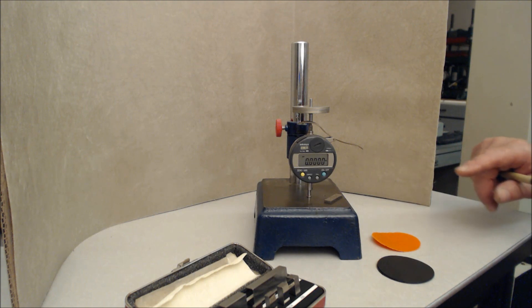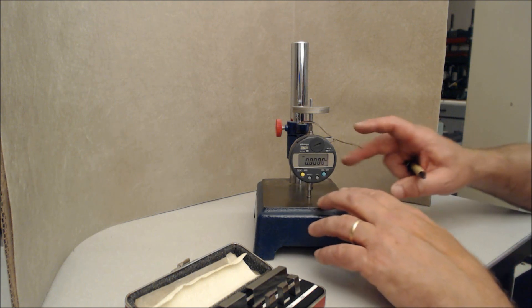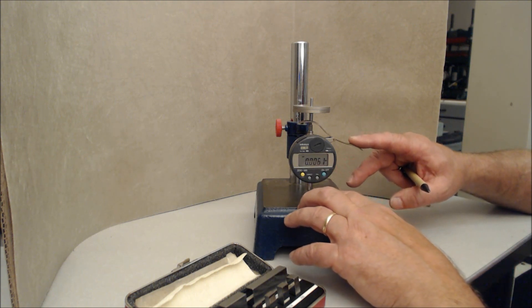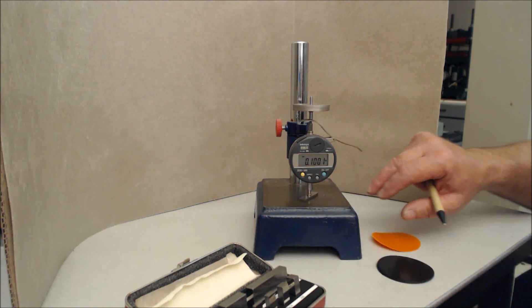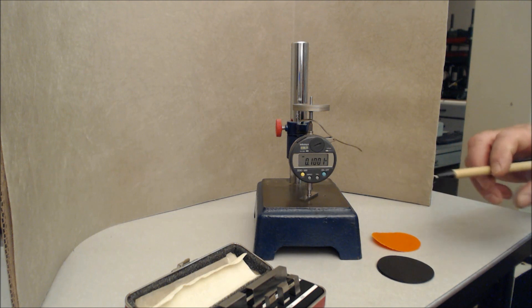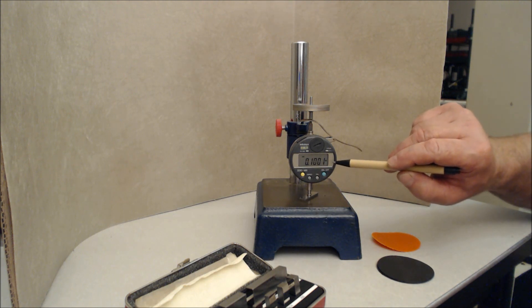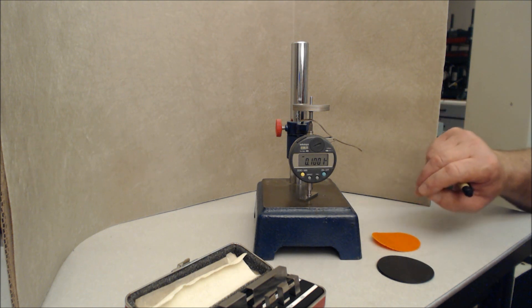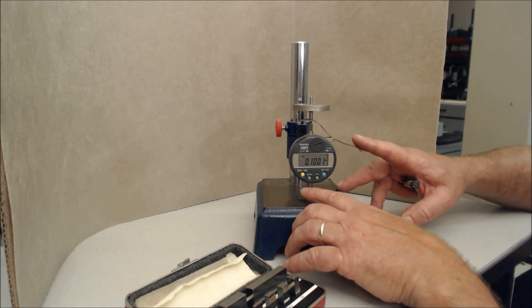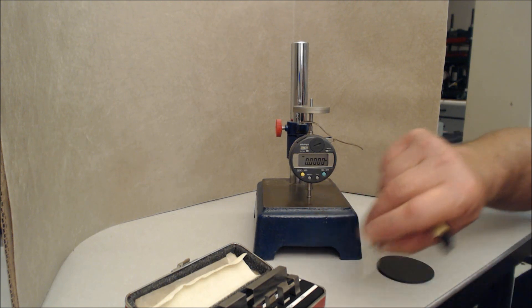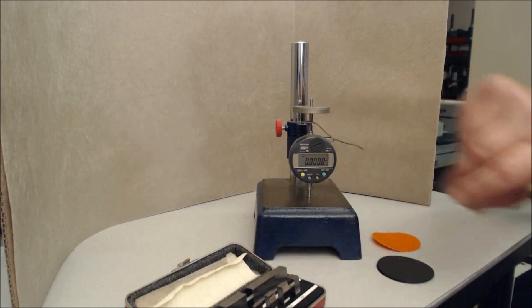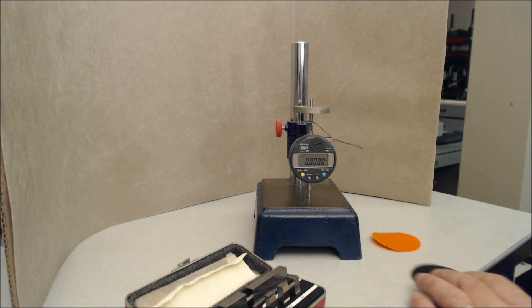To verify this device, we typically use a gauge block. This gauge block is 0.1 inches in thickness. Here you see we verified this—we're a little bit off to the ten-thousandths place, but this is within tolerance for us at GSI. We'd like to see a re-zero of the material, and it certainly gave that. Now we're ready to go as far as testing is concerned.